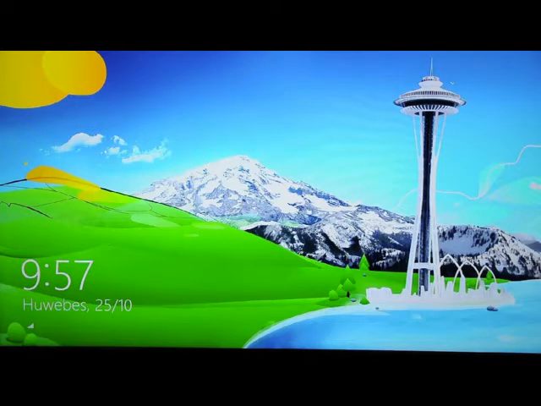I'm going to give you an overview of Windows 8 Enterprise Edition. I have installed it on my HTPC system, which is running on an Intel processor 3570K, which is an unlocked version. It's running at 3.4 GHz. Its RAM is a G-Skill 16 GB, and it's on a Gigabyte Z77MX-D3H motherboard.